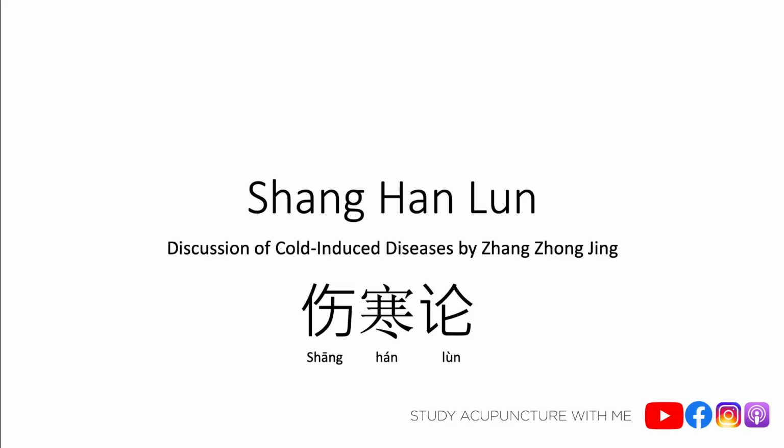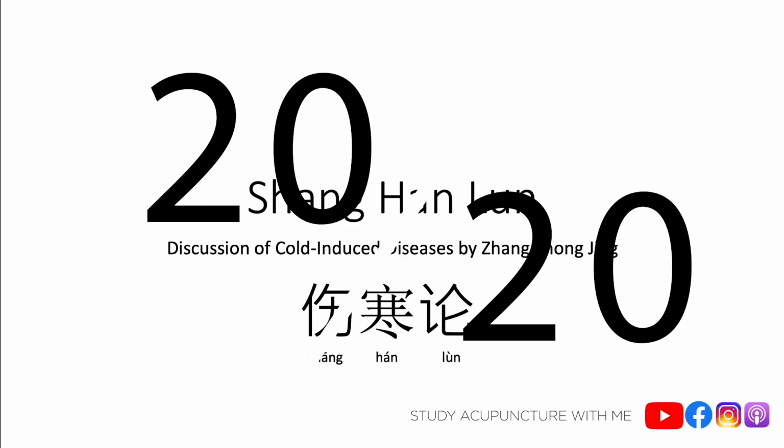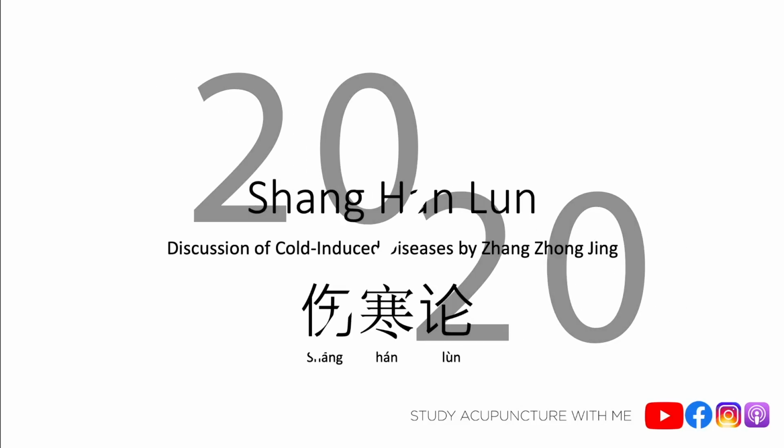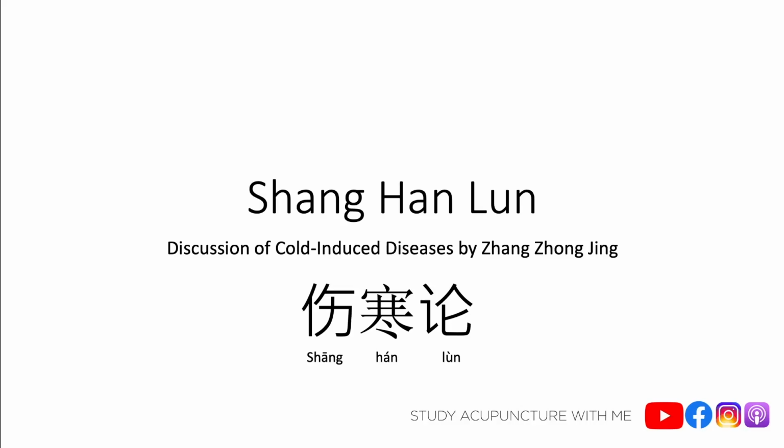So the Shang Han Lun is one of those groundbreaking books. It was written in the late 100s or early 200s. And I'm going to say that year again, in the early 100s to 200s. Right now, it's 2020. And the Shang Han Lun was compiled around the year 200, basically super close to the year zero. It's actually kind of humbling when you think about it. So it was written by Zhang Zongjing, who is a Chinese doctor of that time.